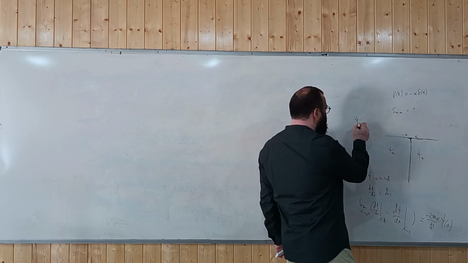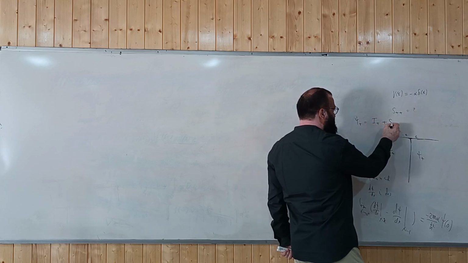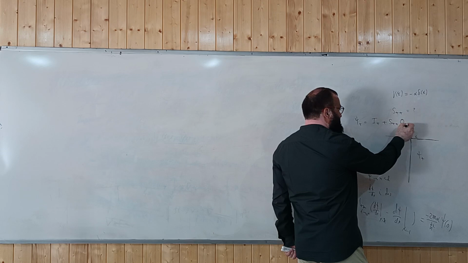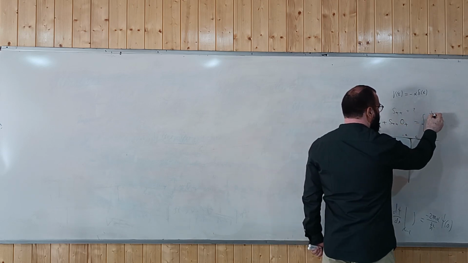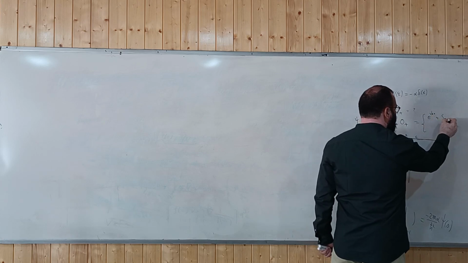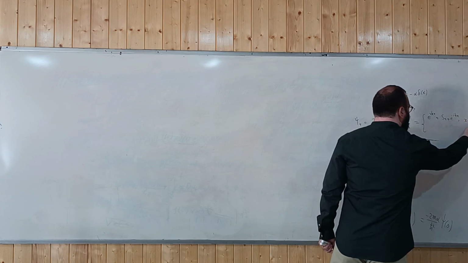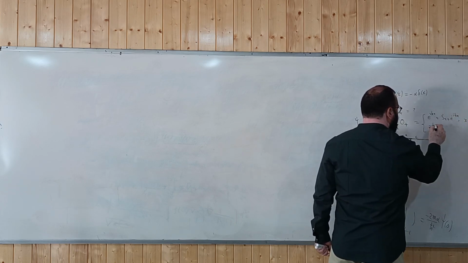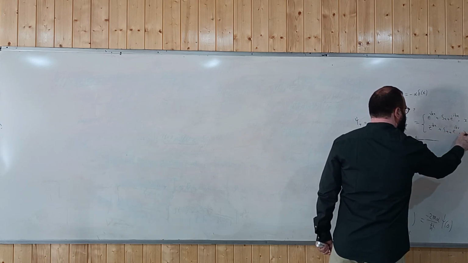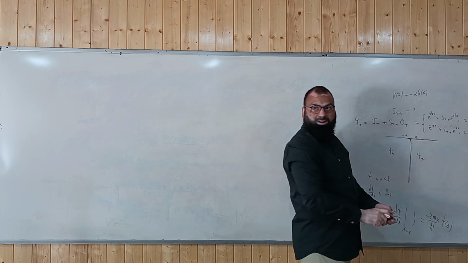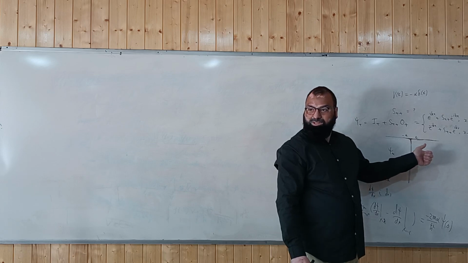What are the scattering states? psi plus is equal to e raised to i k x plus S plus e raised to minus i k x in the region x tends to minus infinity, and e raised to minus i k x plus S plus e raised to i k x in the region x tends to plus infinity. Only you have to match these two wave functions at x equal to 0.